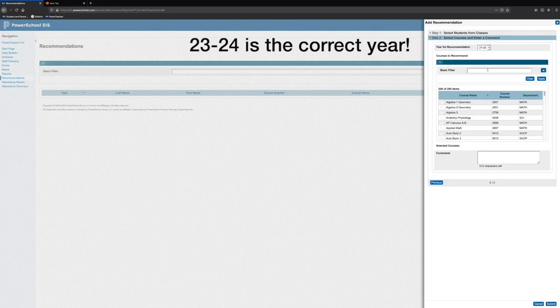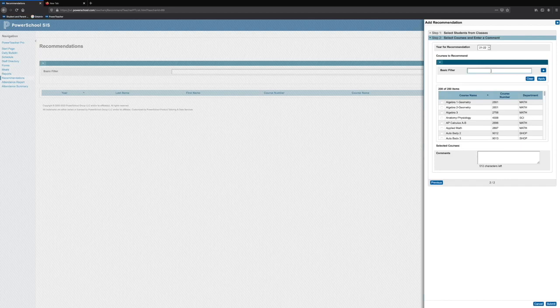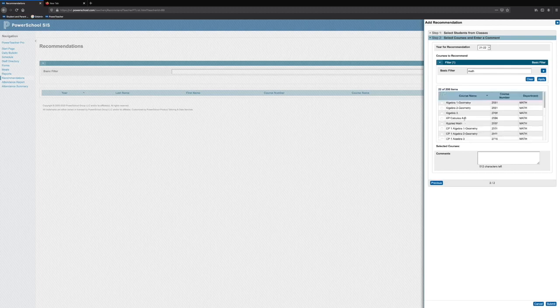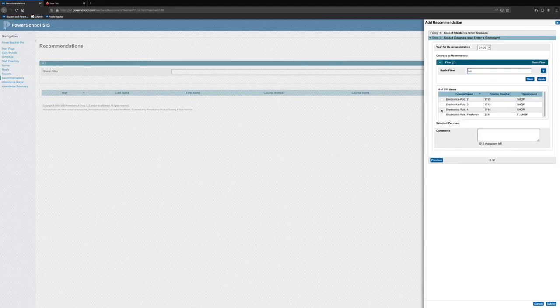Now you can use this basic filter to filter the course catalog of 200 down to where you want to go. If you're looking for any math class, for example, you type math and hit apply, and it will filter using the word math in both the department and the subject, the title of the class. So you can see that this course is in ELL as a department, but it has math in the term. I know that robotics is abbreviated in this particular case, so I'm just going to jump right to it.